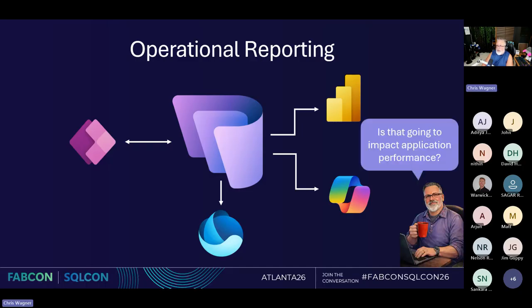Now, the question that people are going to ask, especially the BI manager, is, okay, if I put my Power BI on top of my database, I've done that in the past, it slows down my database. So if my database hits load, I've got a problem with my applications. Well, don't you worry about that.